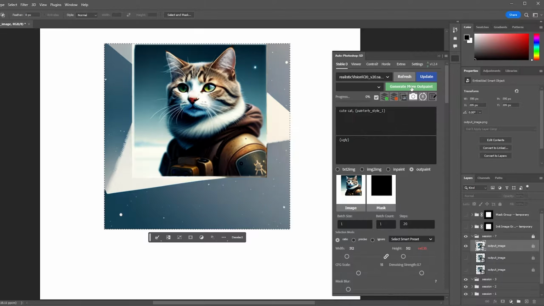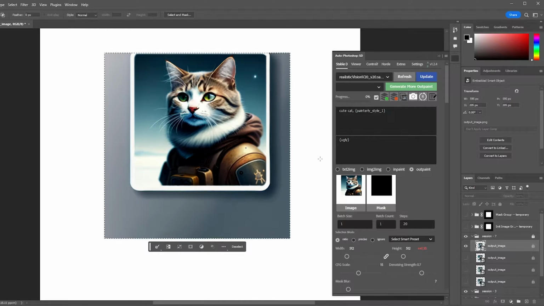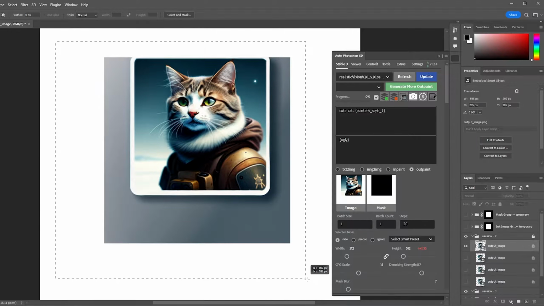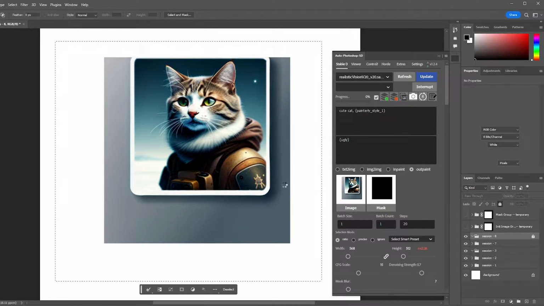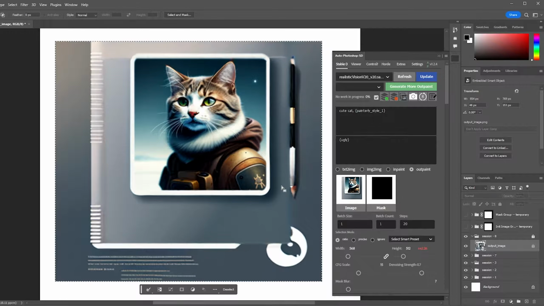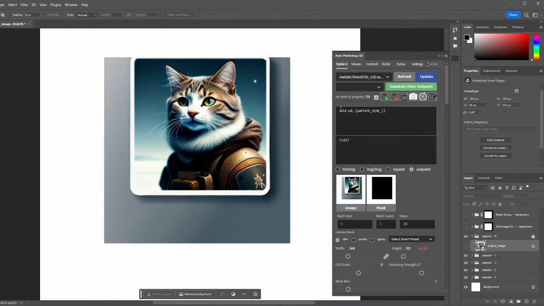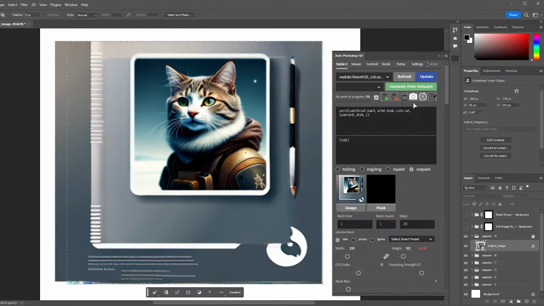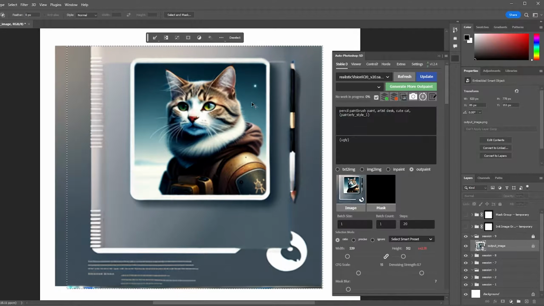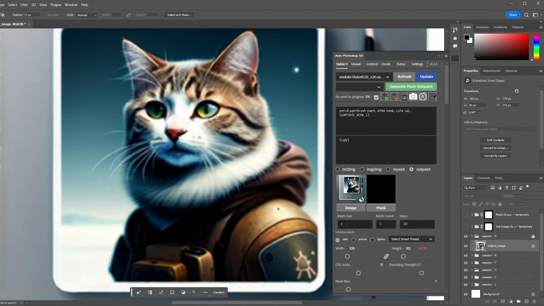If you know how to use Stable Diffusion, you can probably get some good images here. This sort of postcard is probably the best that I'll get, so I'll leave it there and just carry on outpainting. Now, obviously, the more image you select, the lower resolution your output will be. So if I just say pencil, paintbrush, paint, artist desk, for example, it should continue outpainting, giving us sort of what we wanted. Though the only issue is you can see the image quality has dropped quite a lot.